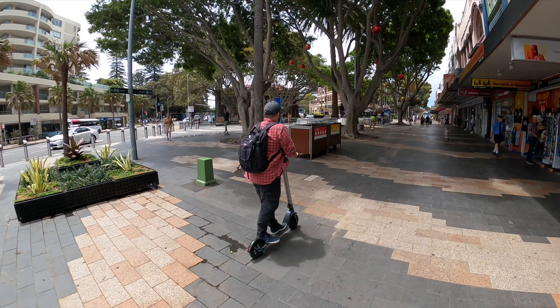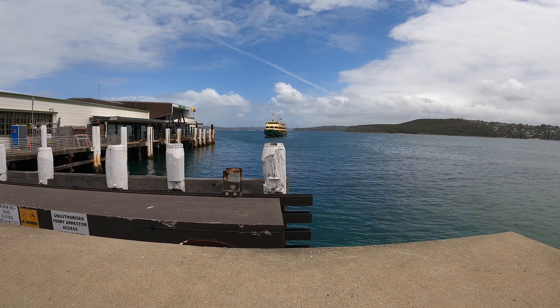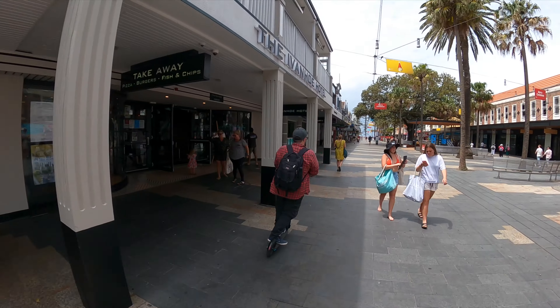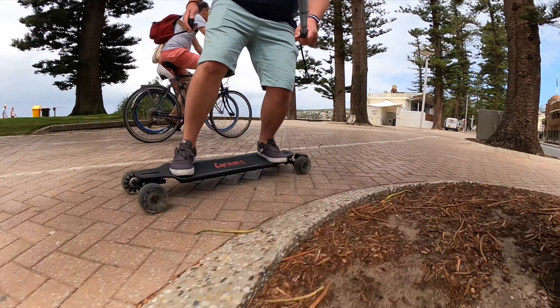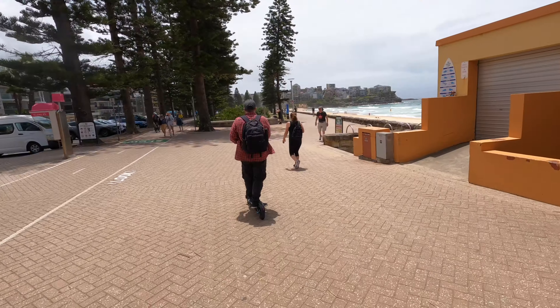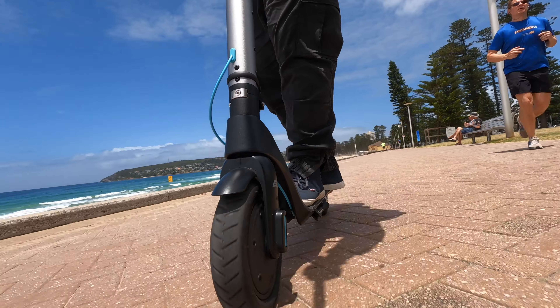Final assessment looking at this: it's a great scooter. It's quiet. It's lightweight. A great value. You can pay an additional $200 Australian dollars to double your battery and double your ride time. So yeah, a great scooter if you're looking for something that's easy to commute to work, or even just a leisurely ride to sightsee like we're doing.